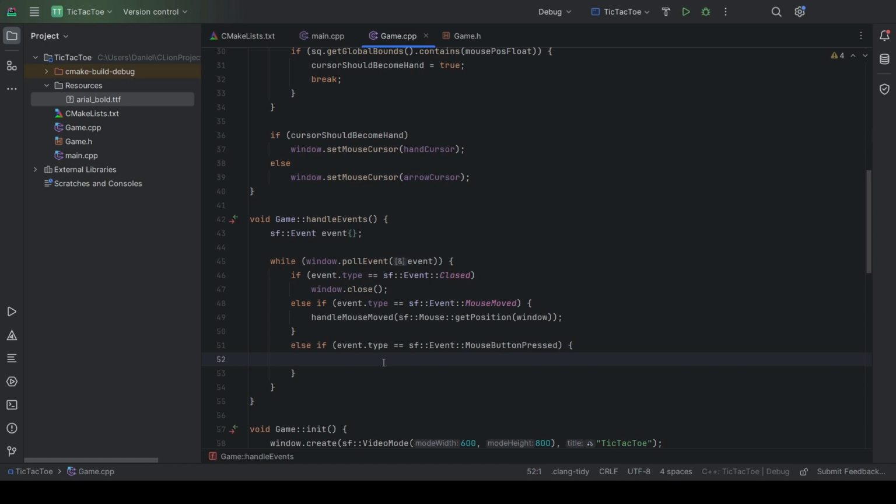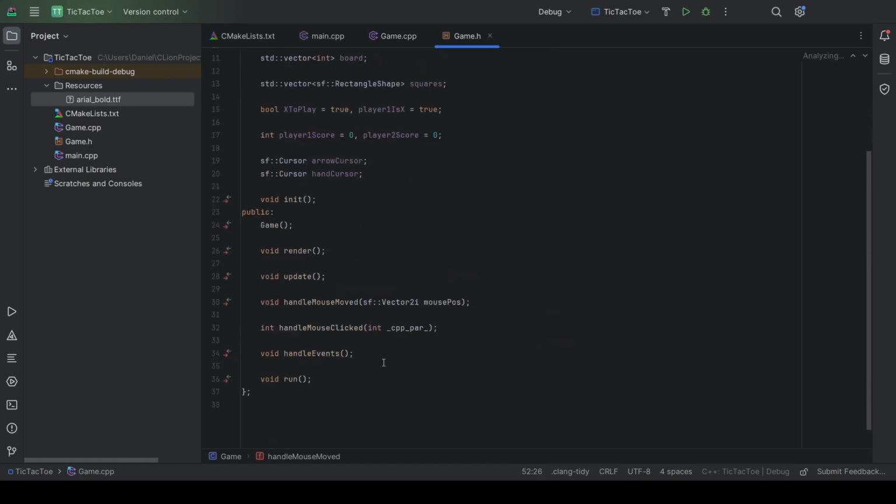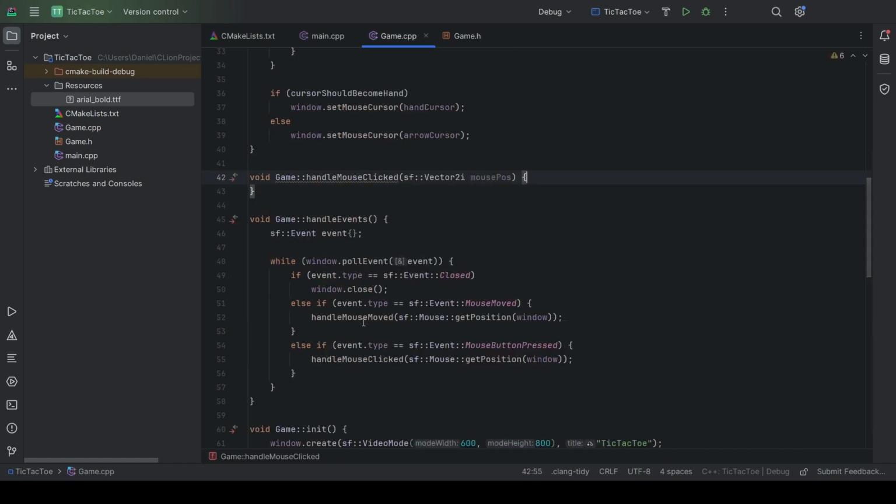Next up, if there is a mouse click, I want to handle mouse clicked. I'm gonna give it once again the position of the mouse click. Create this function. Define it.